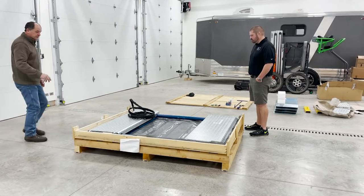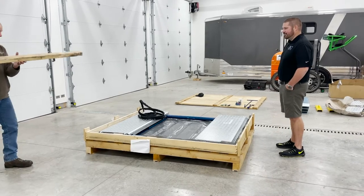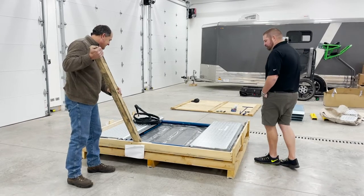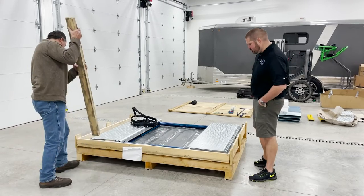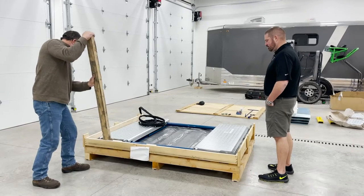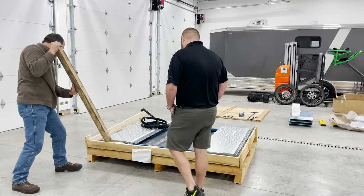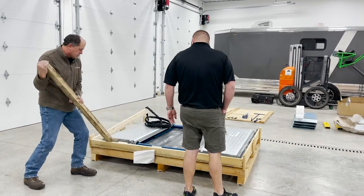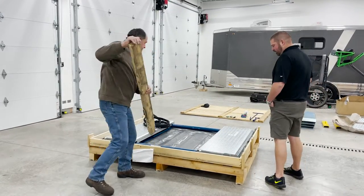So what we're going to do here is, if you have a 2x4 or anything like that handy. I saw this at Matt's. The fancy levers, they work all the time. Probably what I just did there, I kind of messed up because I can't get under that. I bet I can get right here. You just got to find somewhere to get a little bit of leverage on it so you can start pushing it out. There it goes a little bit. So just slowly going to work it out there.